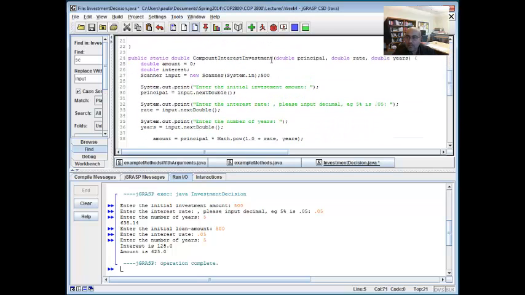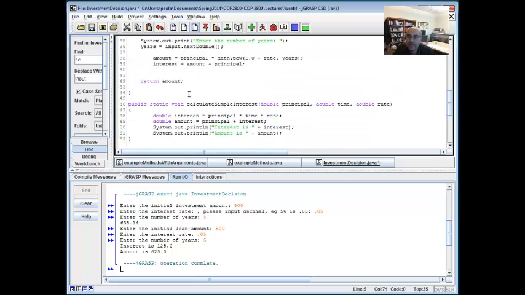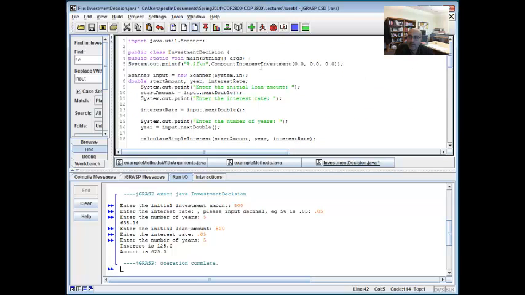So I'm calling this method, which of course takes these 3 arguments, but my scanner and my input is inside the method, where I'm taking in the investment, taking the interest rate, and then returning a value. And you can only return one value. So depending upon what I want to return, it's either the interest or the amount. I'm returning it, and that is being shown right here.